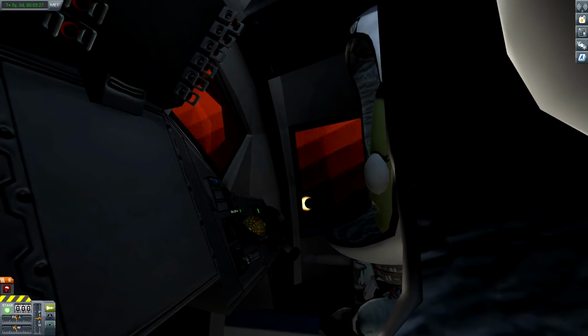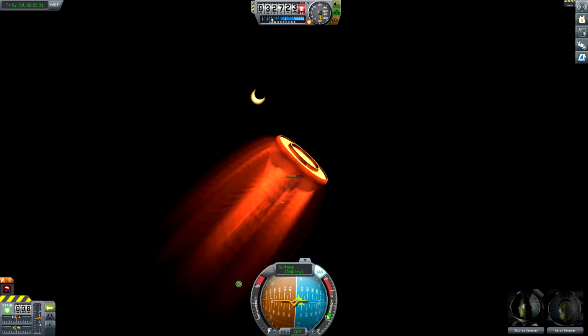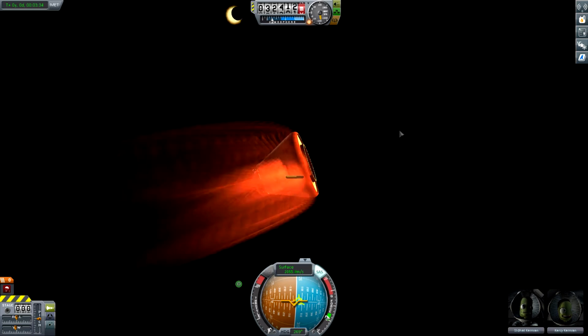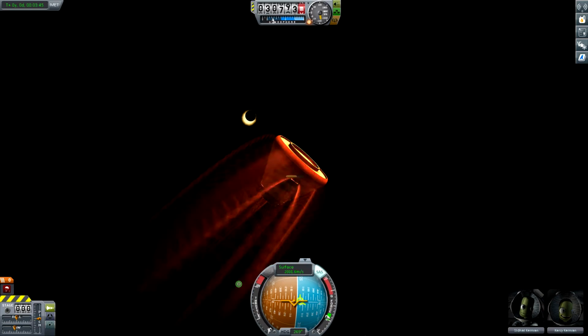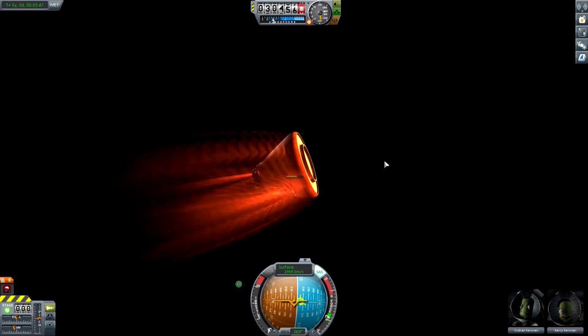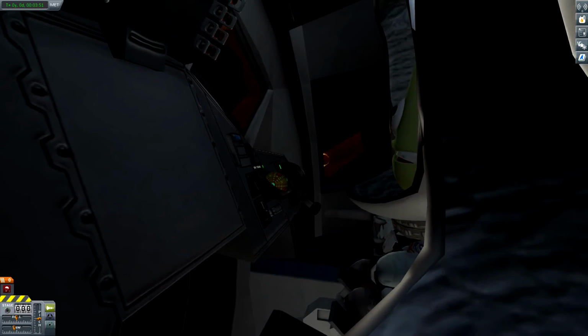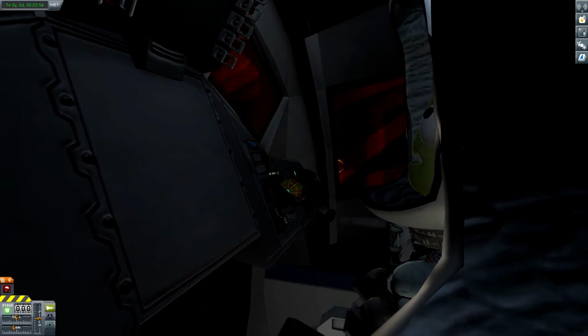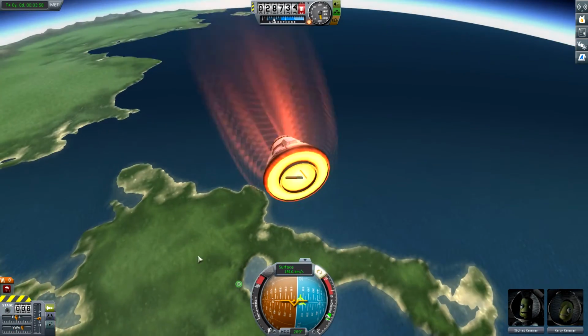Ooh, look at this, we can enjoy an eclipse. There's an eclipse. That's fantastic. Oh dear, there's something heating up, I think, at the capsule itself. But yeah, we are returning to the surface of Kerbin, so we have our reentry during an eclipse. That's fantastic. Ooh, that's amazing. That's cool. Cool. I like it, I like it. That's fantastic. Re-entry during an eclipse. Okay.